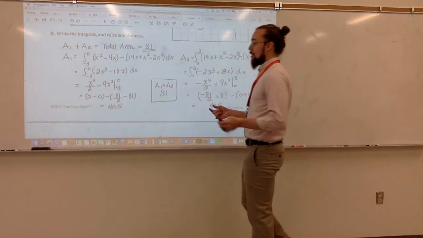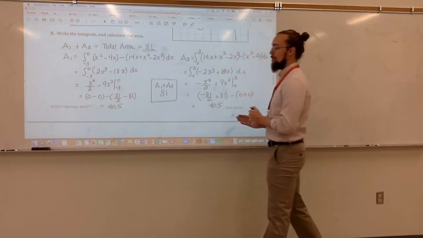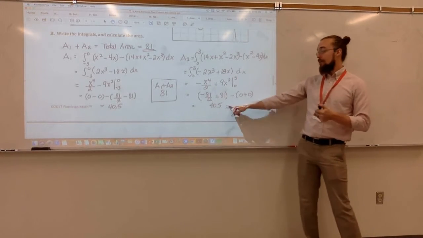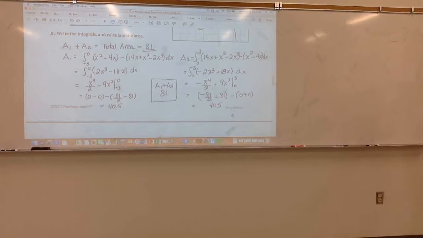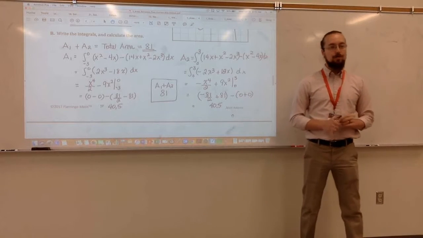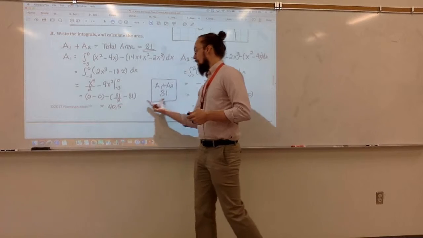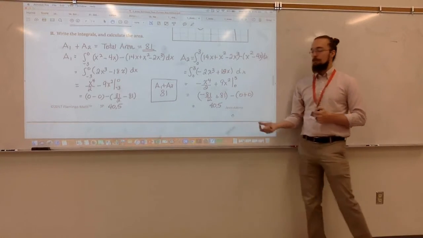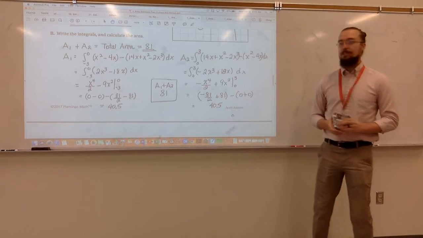If we do this by hand, we end up getting the first area from -3 to 0 is 40.5, and the second area actually also is 40.5. That's just a coincidence that those work out to be exactly the same. That will definitely not always happen. But if we work this out by hand, we get that the total area in between those curves is 81. Now, not 12 or -12.